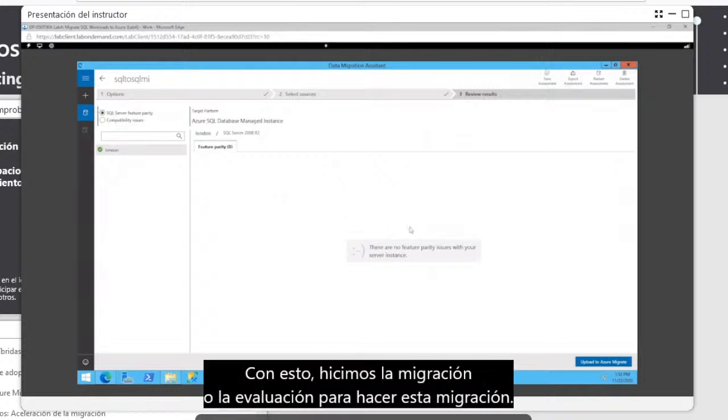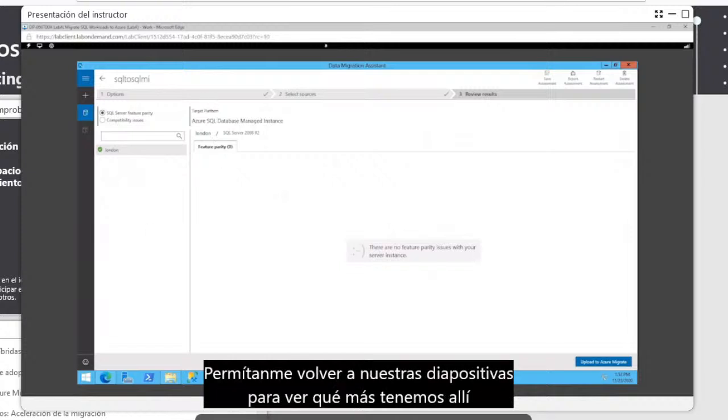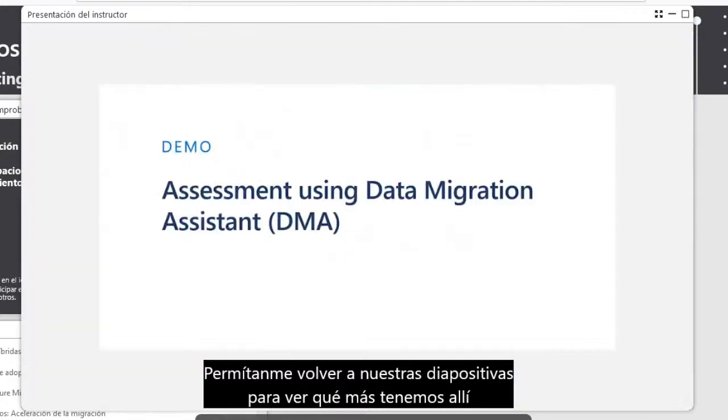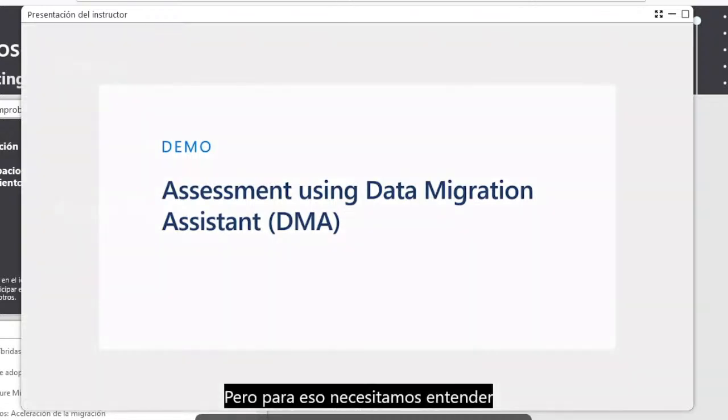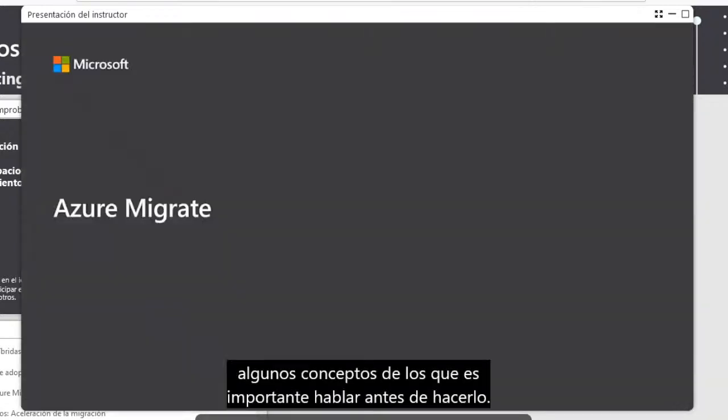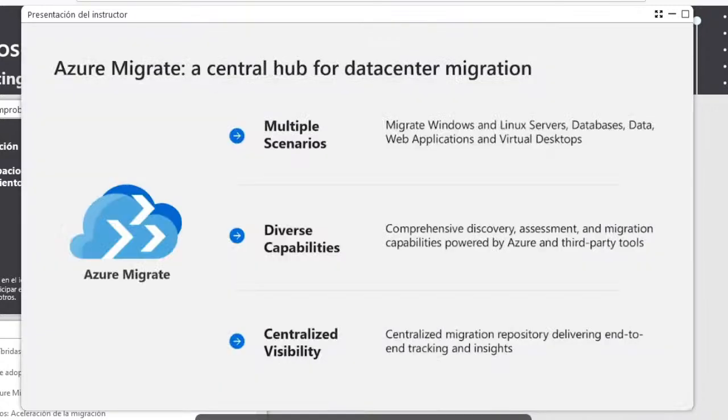With this, we did the assessment to do this migration. Let me go back to our slides in order to see what else we have there, because what is pending now is to do the final migration. But for that, we need to understand some concepts that are important to talk about before we do it.